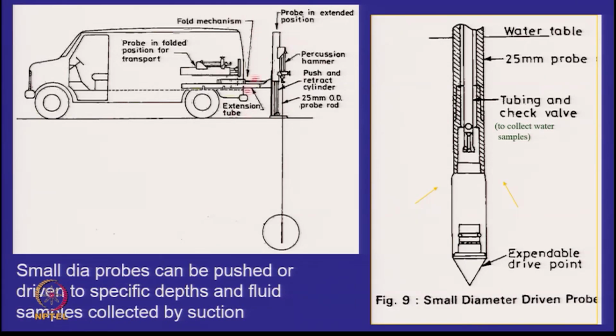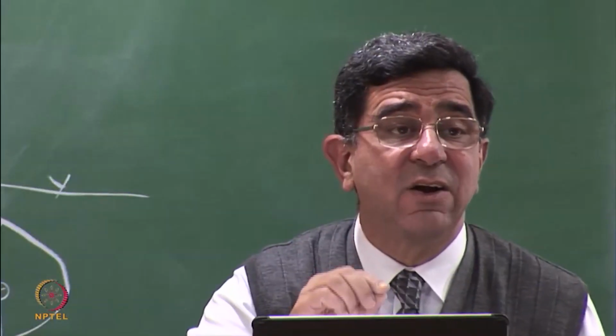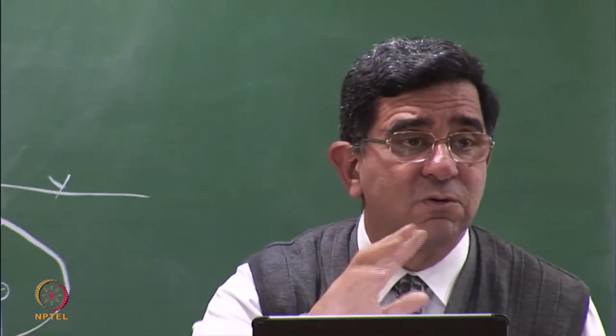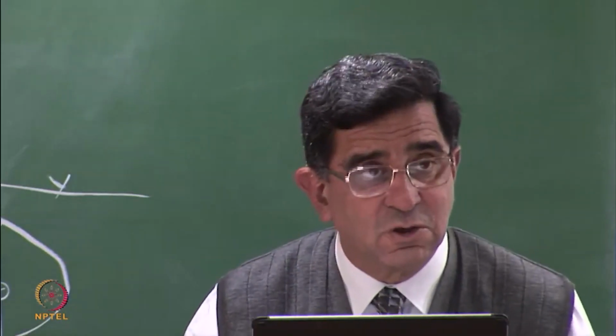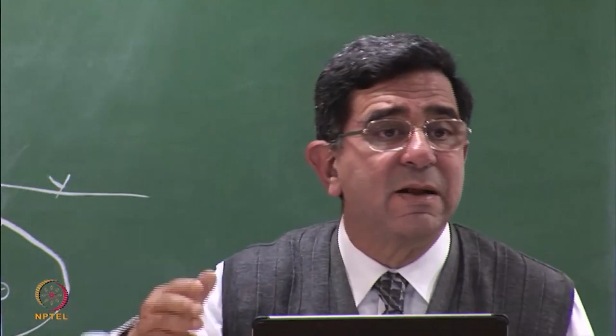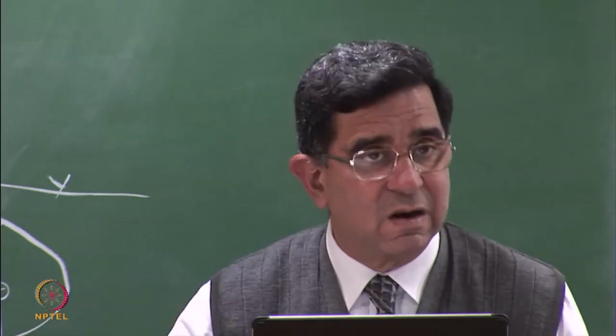So both these devices which I have talked about, the small diameter probes, so this whole thing is actually mounted behind a van. When you are traveling, it just folds into the van, and both these devices, either the small probe or this, they are used for detecting the extent of contamination. They are not being used to monitor a fixed source. To monitor a fixed source, you need a device which is embedded inside all the time, which is a well, a multi-port well or a well cluster.